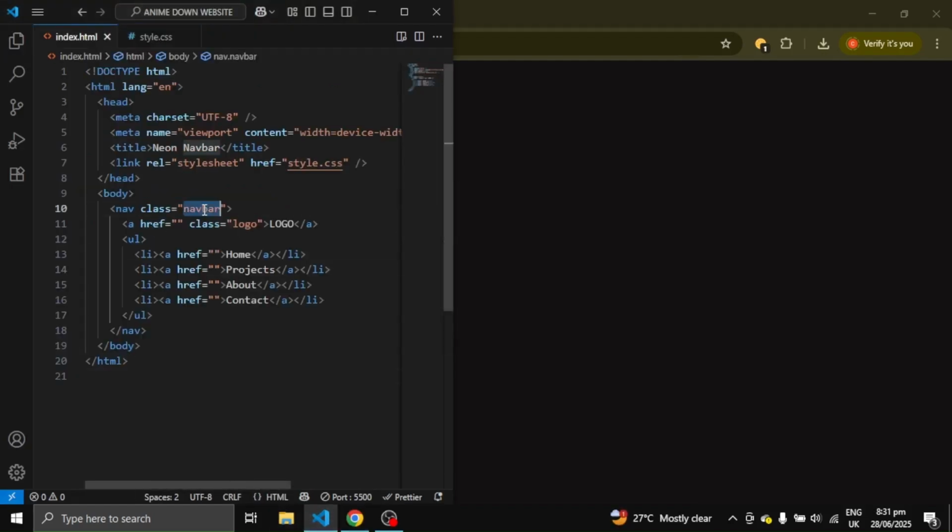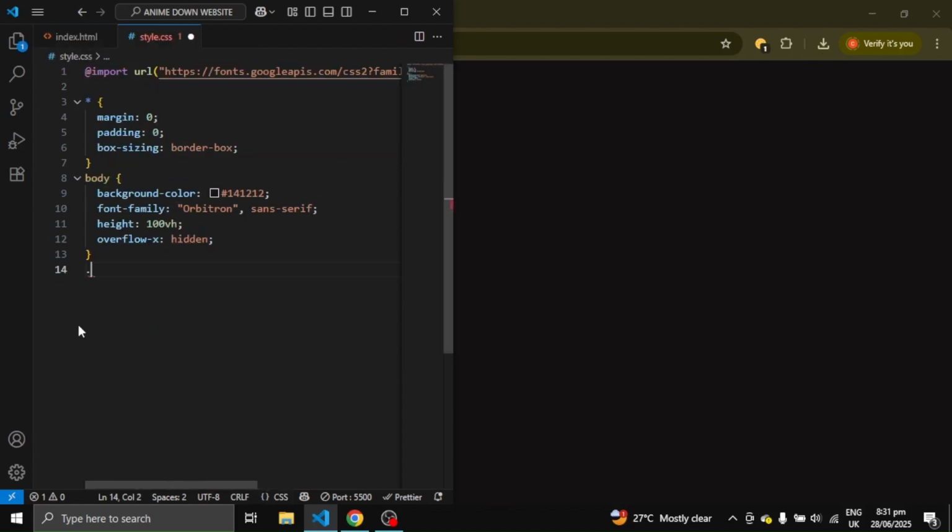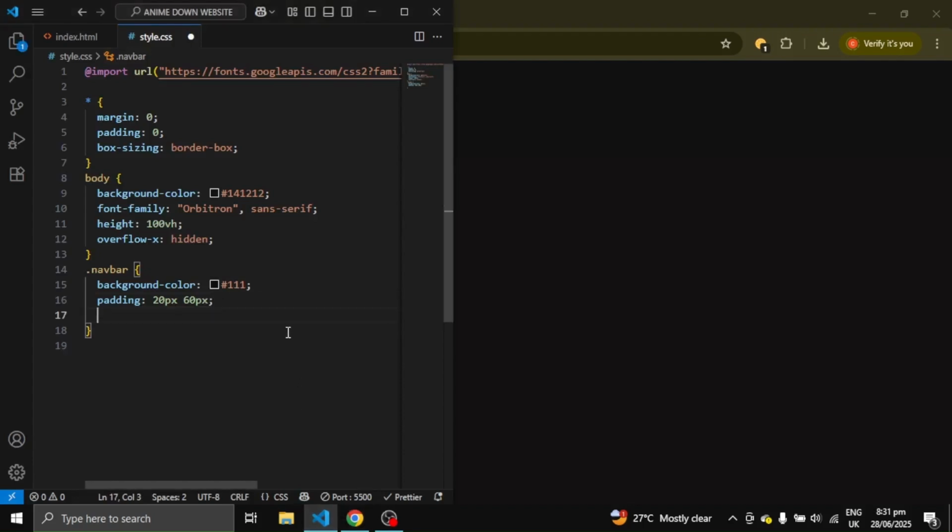Next, we style our navbar. So with the navbar class name, change the background and set the padding to 20 pixels, 60 pixels. Set the width to 100% and set the height to 150 pixels.